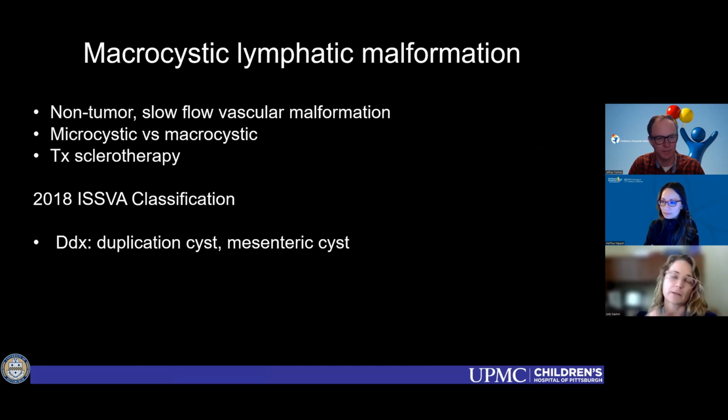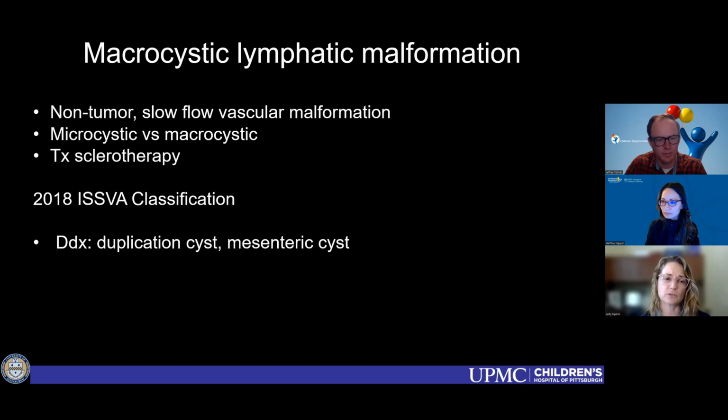We see this pretty commonly where there's an underlying lymphatic malformation and then some minor trauma or something happens and it either bleeds into itself or becomes infected. And that's when the patient presents, typically at a pretty young age. Just a reminder, these are not called lymphangiomas anymore. The International Society for the Study of Vascular Anomalies calls these lymphatic malformations. They can be microcystic or macrocystic, depending on the size, or a combination. Typically, the treatment is sclerotherapy. Of course, this patient presented with a bowel obstruction, and so they took this out.